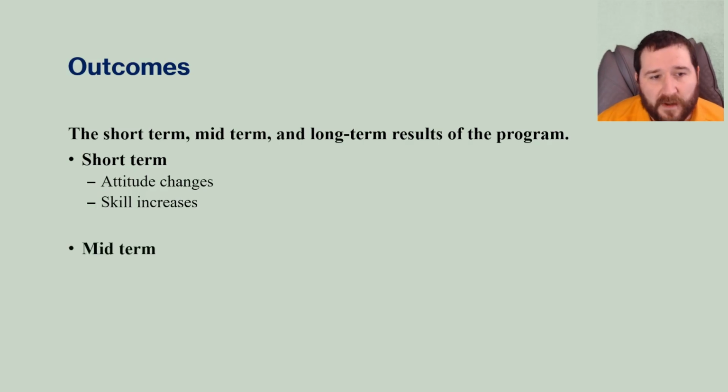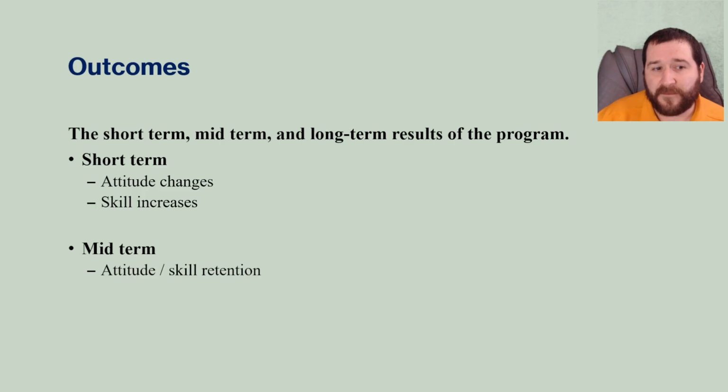If we look at midterm, we can consider the retention of the above. How about their attitude and skills? Do they still feel that way or test that way a year down the line, right? Is it still holding up? The attitude and skill changes that we observed earlier, is it still there 2 years down the line, right? That's what we're looking at in the midterm results.